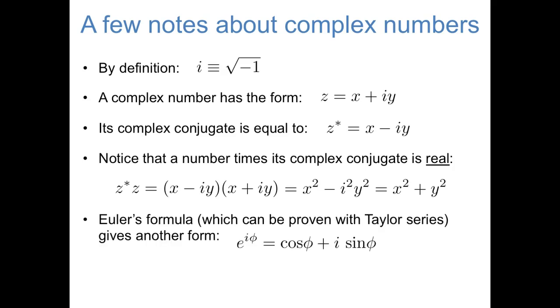The other thing that I want to mention is that there's another commonly used form of complex numbers, and that's to express them as complex exponentials, for example, e to the i phi. Euler's formula tells us, and this can be proven with Taylor series, but we won't do it, that a complex number e to the i phi is equal to cosine phi plus i sine phi. And it's possible to show that in this form, the complex conjugate of e to the i phi turns out to be equal to e to the negative i phi. As I said, we won't see complex numbers much in this course, but when we do see them, pretty much everything you need to know is on this slide.